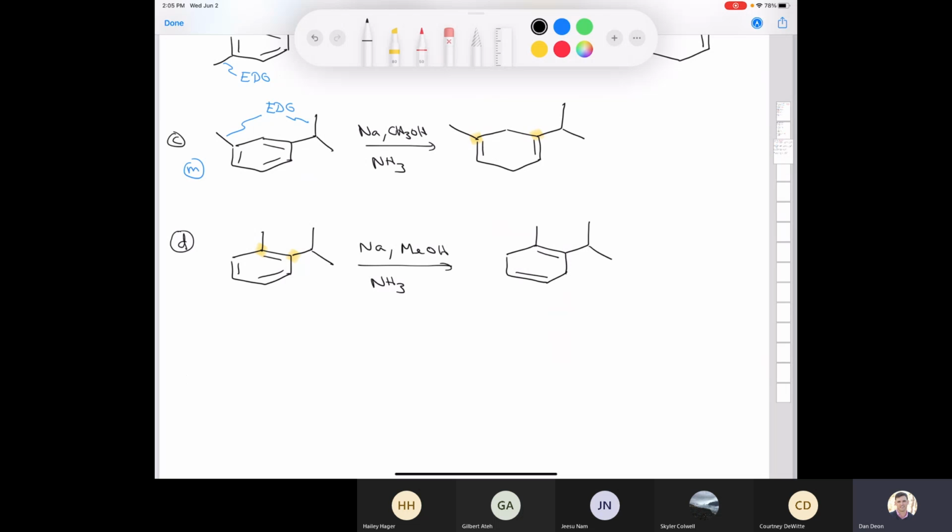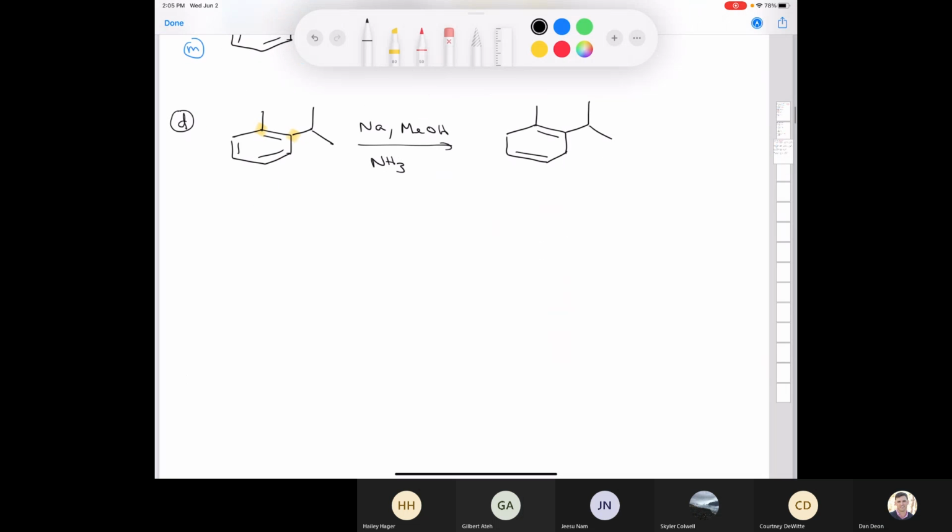All right, let's take a look at E. So move down to E. I've got benzoic acid. Well, this one shouldn't take us that long to do. I'm not interested in rushing in organic chemistry. I don't like rushing. But I think you should be able to solve this one relatively quickly because we know that we are going to reduce this carbon, the one that I'm highlighting in yellow.